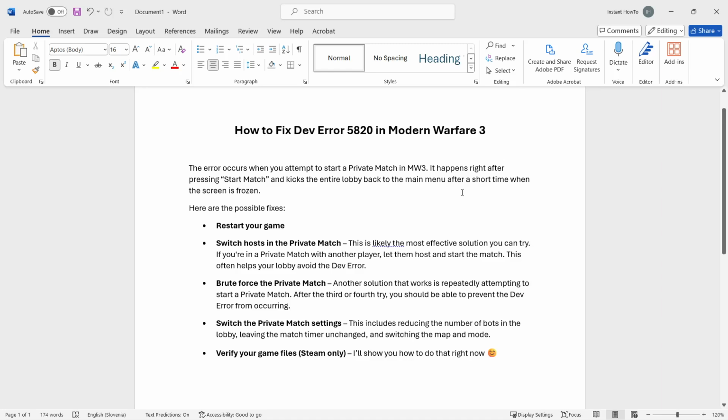In this video, I'm going to show you how to fix dev error 5820 in Modern Warfare 3. This error occurs when you attempt to start a private match, and it's very annoying. It happens right after you press start match, and it will kick the entire lobby back to the main menu after a short time period when the screen is frozen, okay?